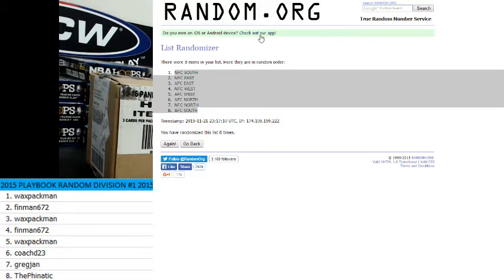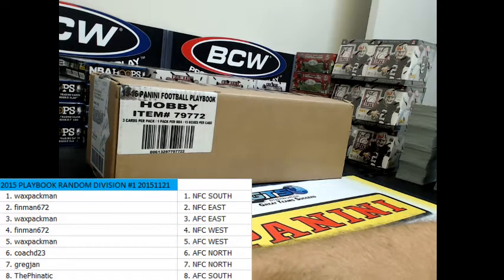Wax Pac-Man, you have the NFC South. Finman, you got the NFC East. Wax Pac-Man, you got the AFC East. Finman, you got the NFC West. Wax Pac-Man, you got the AFC West. Coach, you got the AFC North. Greg, you got the NFC North. And Fanatic, you got the AFC South.